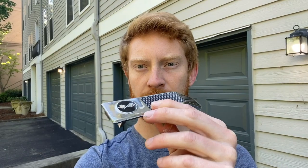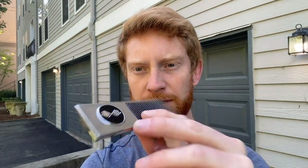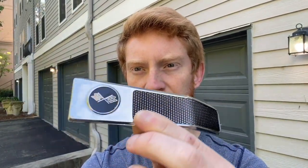This is the handle that allows you to open the door from inside the car. So you pull on it like this. So it's silver with this sort of knurled section and then the Corvette logo, which is in pretty bad shape. I'm trying to decide what I want to do with this thing, if I want to touch it up at all. What I think I'm going to do first is just clean up some of the gunk.